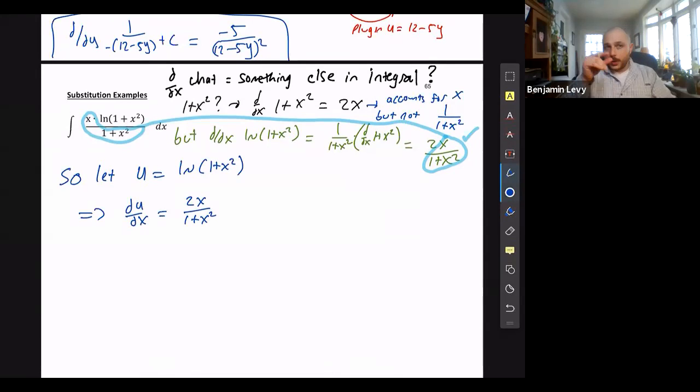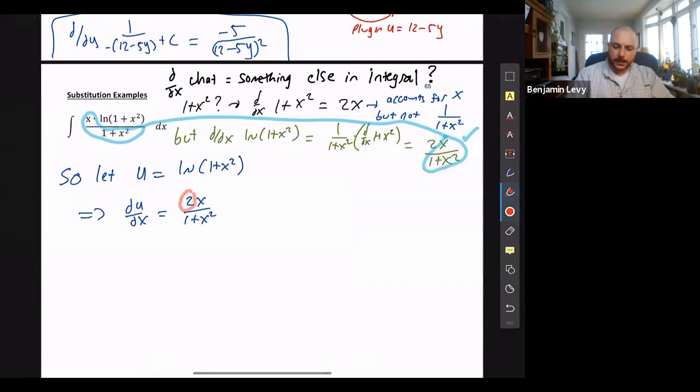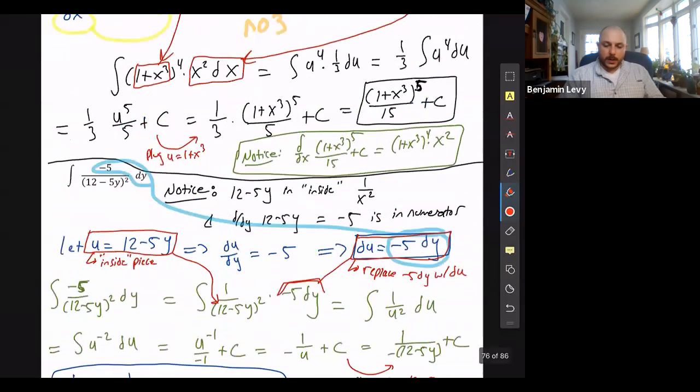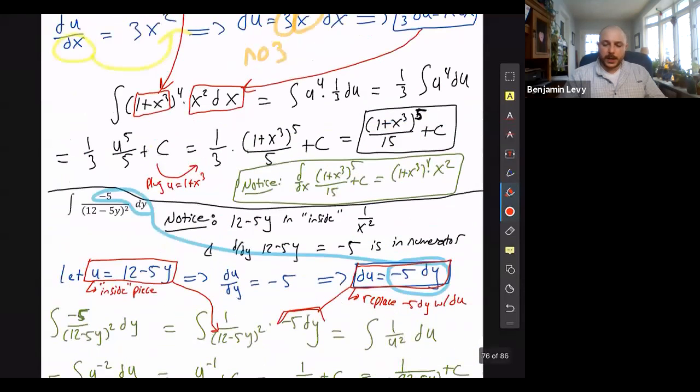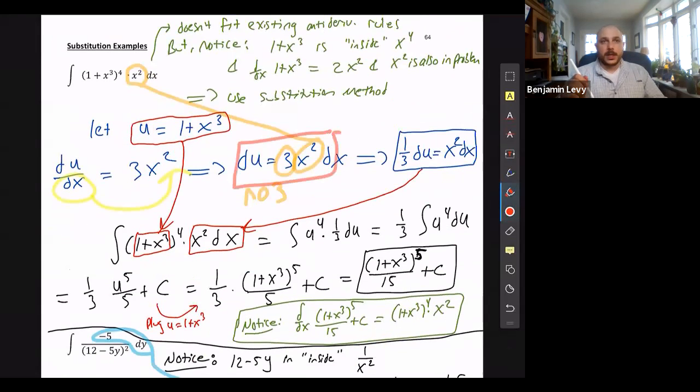And the 2 is not found up above. That's the kind of thing I'm trying to point out right here, right? What happens with this 2? Well, let's look at what we did previously with that kind of thing, right? In this first example, when we did the differentiation, we noticed there was no 3.